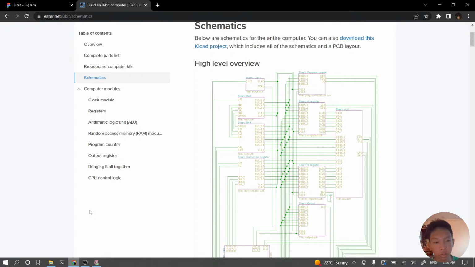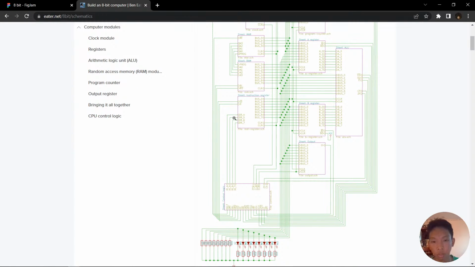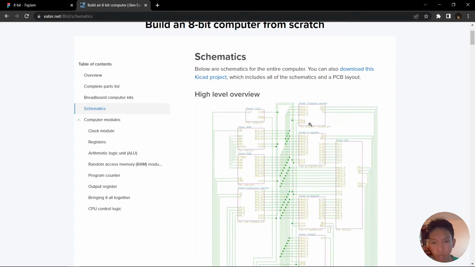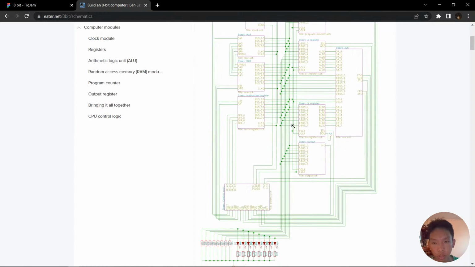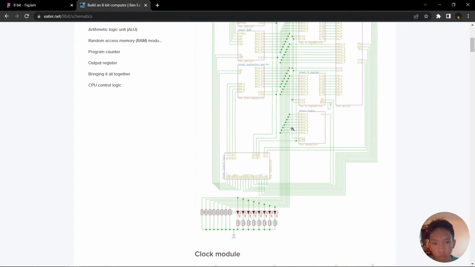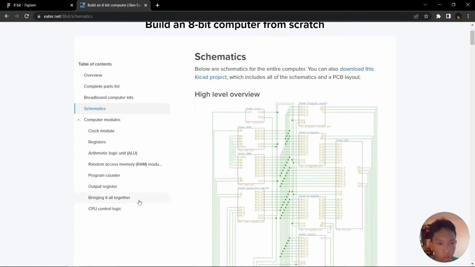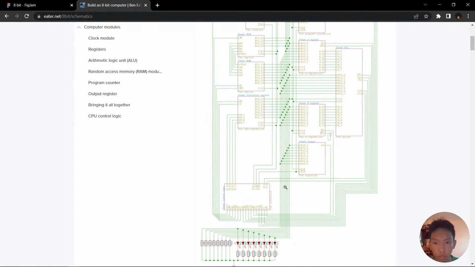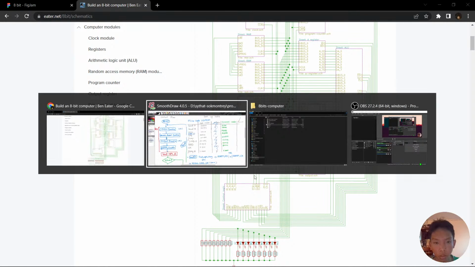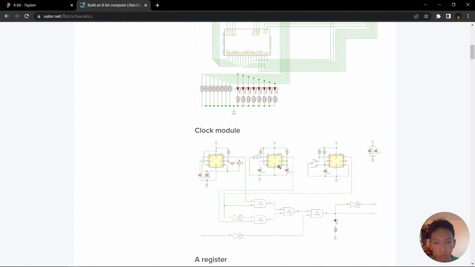I think that this stream is just me building the computer, but I spent so much time explaining and redesigning the thing, and we haven't got very far. So he has something like the control logic, CPU control logic, which is very important. So basically, I already forgot what he did.